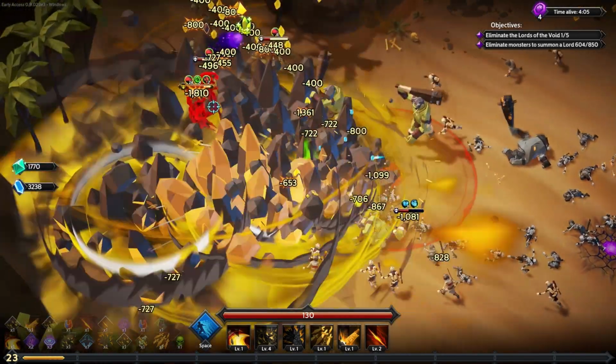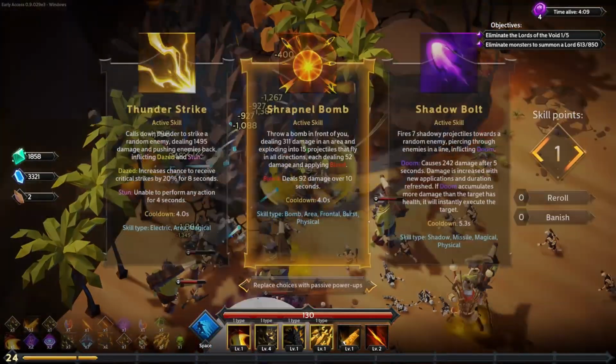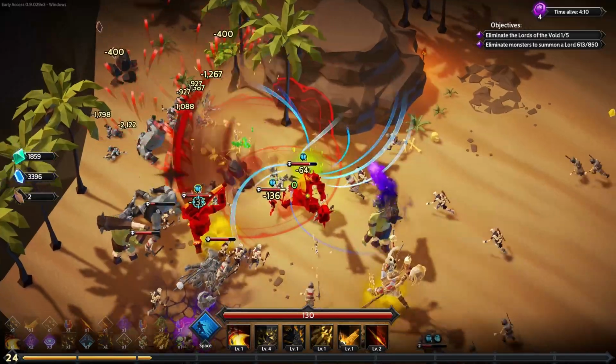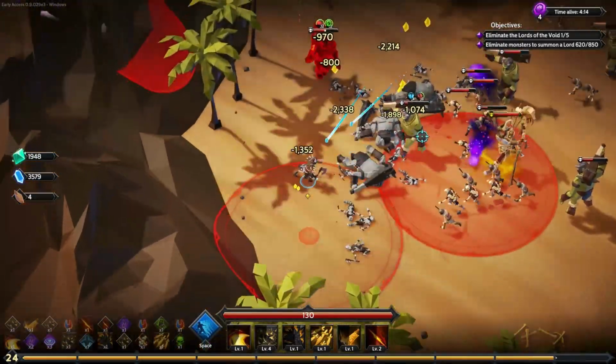Poison... I'll just get the move speed, to be honest, because with the move speed, I don't need to panic as much. Move speed mods. So Frailty would be nice, but that's not really a good Frailty. It's only 3%. This, on the other hand, would allow us to level up faster, meaning get more useful bits. In which case, we shall be choosing that.